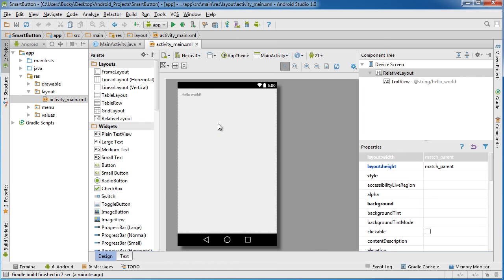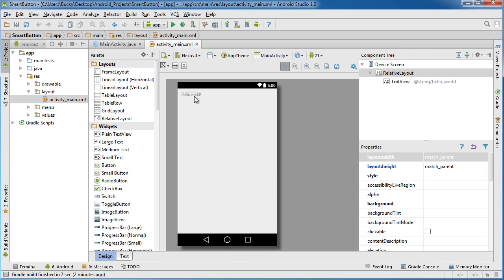So what I'm going to do in this example is I'm just going to have one button, and then I'm going to have some text on there, and whenever the user clicks the button, the text is going to change. Pretty boring, but it'll be pretty easy to demonstrate what I'm trying to do. So probably shouldn't mention this, I actually started a brand new project with a blank activity, and I named my project Smart Button, but you can name it anything you want, of course.